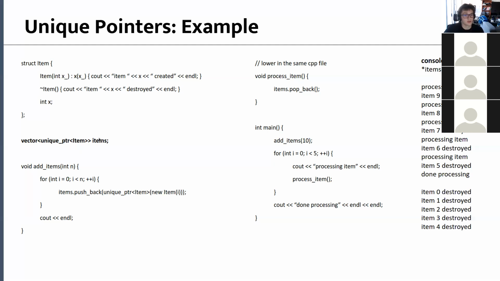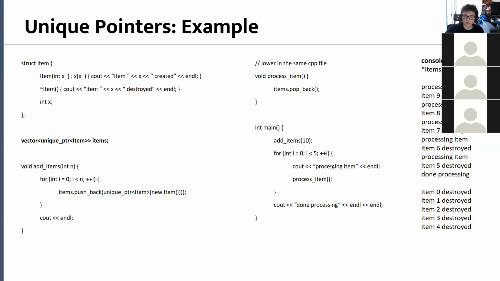The only place that this item object, or more accurately, this unique pointer, is stored is in this container. So when the unique pointer itself is removed from the container, the unique pointer destructor is called. And in the unique pointer destructor, it's going to call delete on the pointer it was given. So when we pop_back on the items container, the item object itself ends up getting deleted. And that's the magic of unique pointers there.